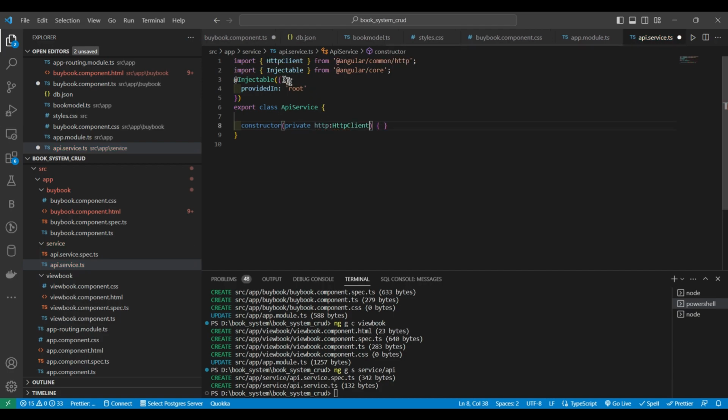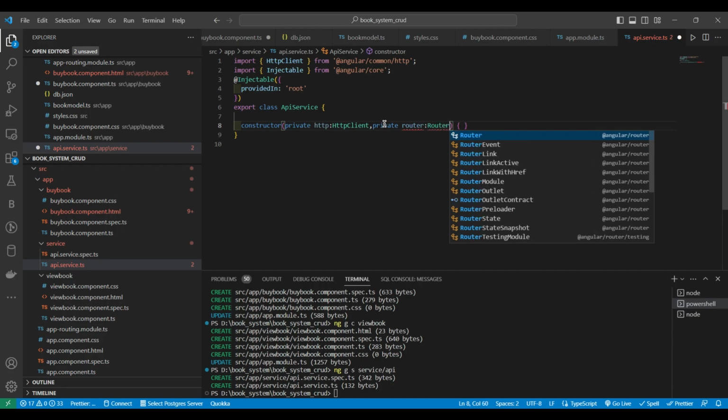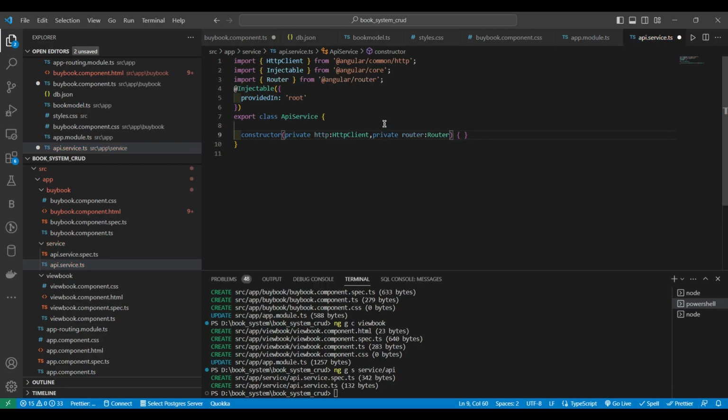So this automatically imported the HTTP client for me. Then I need a router. So private router, this is from router module. See, that also has been imported automatically.